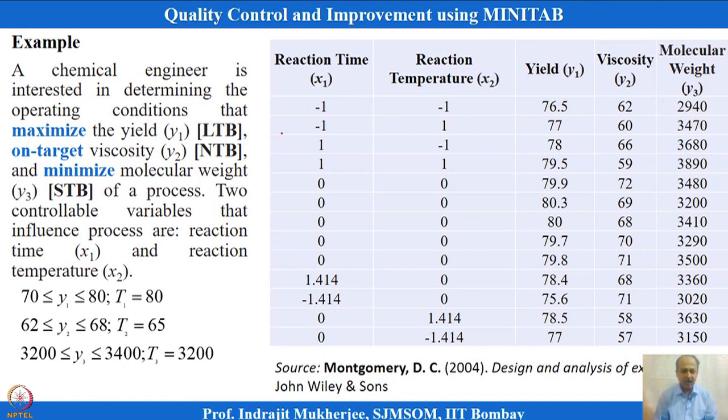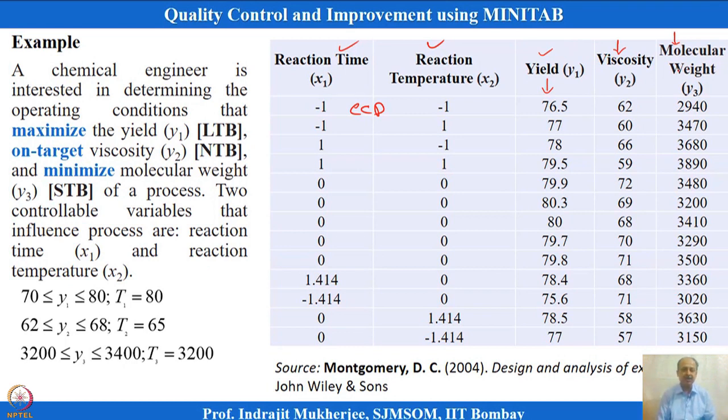To apply the desirability function approach, I need to understand what is to be maximized and what is to be minimized. Last time we saw an experiment with yield, reaction time and reaction temperature, and a CCD design was used. Now instead of one response, we have 3 responses to be optimized. Earlier we could determine the response surface and find the optimal condition. The desirability function approach is used when we have more than one response, and here we have 3.